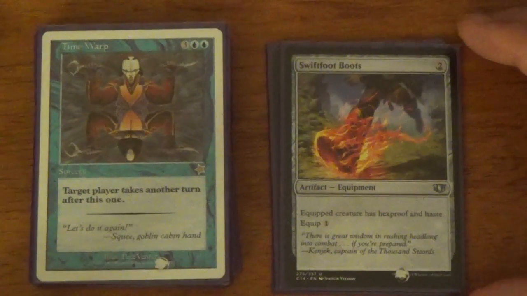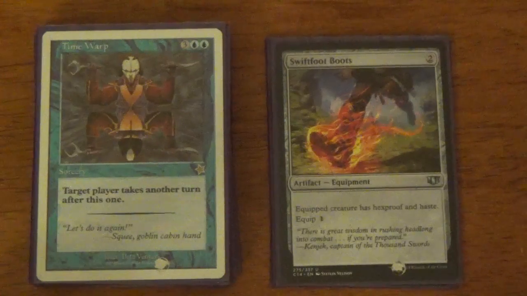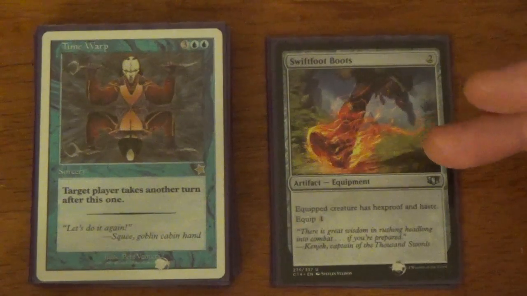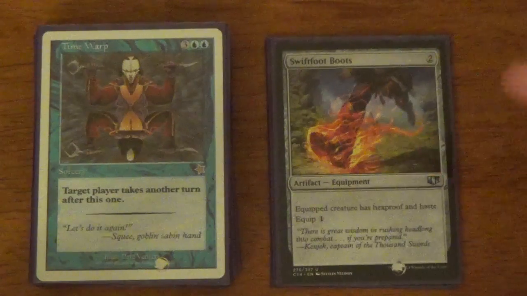Swiftfoot Boots. Now, before I got the Black-Green Commander 2015 deck, I didn't have an extra Lightning Greaves to put in here. I have it now. Lightning Greaves would go in this place. So instead of Swiftfoot Boots, Lightning Greaves.